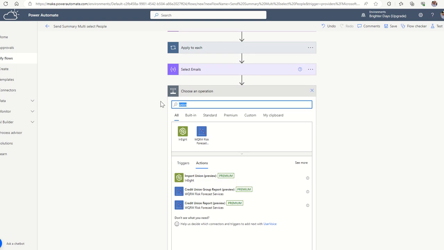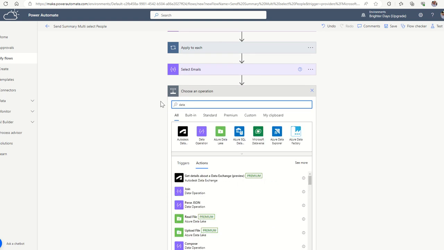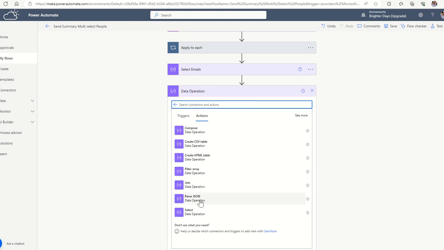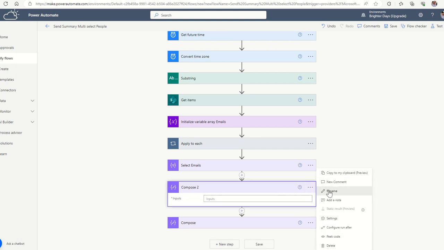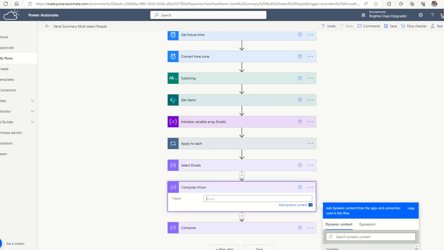And that doesn't always show up like that. So let's go data operations. Actually, I know why it hasn't shown up, because I want to put it in a compose statement. Sorry about that. We need to put it as an expression. There's no ready to go union. Okay, let's call that union. Sorry about that, folks. And so this is another expression.